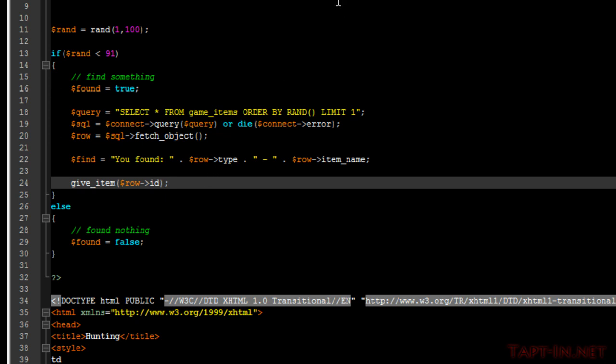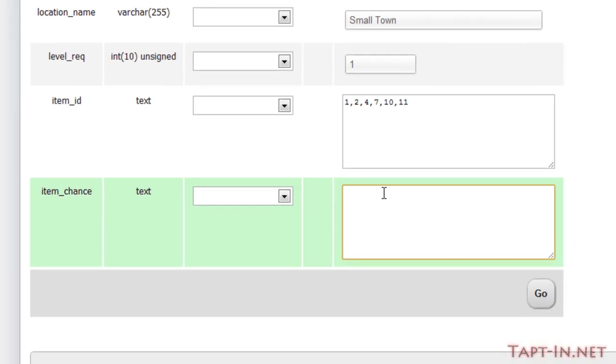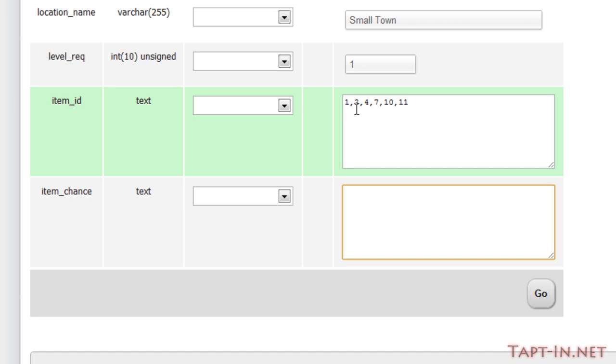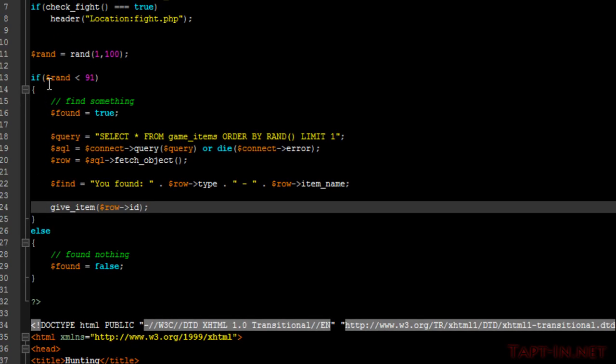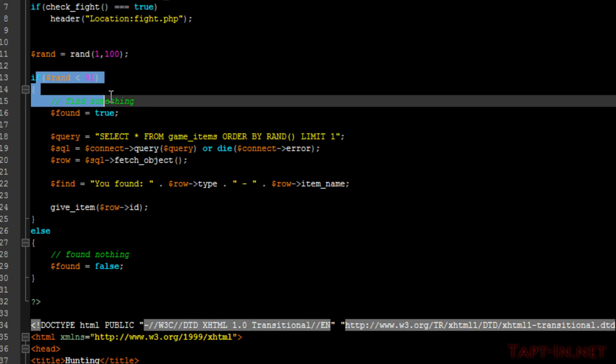Now the higher the chance value, the less likely it's going to be found. So if we come back over to our database here, for item 1, for the grapes, if we set that to 10, we get the same chance of finding that item as we currently have.